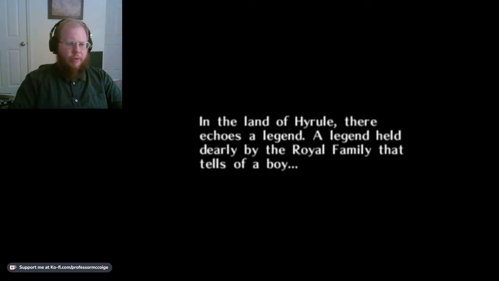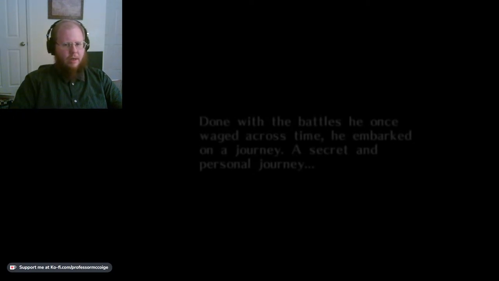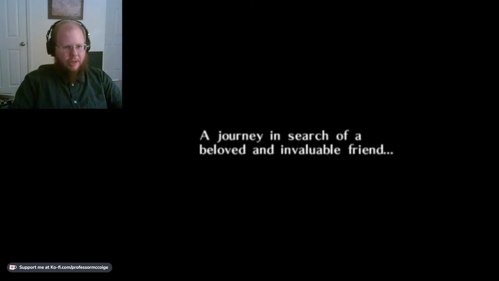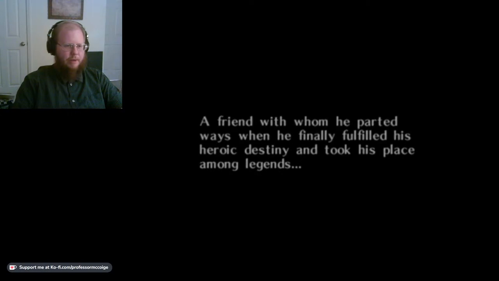In the land of Hyrule, there echoes a legend held dearly by the royal family. A boy who, after battling evil and saving Hyrule, crept away from the land that had made him a legend. Done with the battles he once waged across time, he embarked on a journey, a secret and personal journey. A journey in search of a beloved and invaluable friend. A friend with whom he parted ways when he finally fulfilled his heroic destiny and took his place among legends.